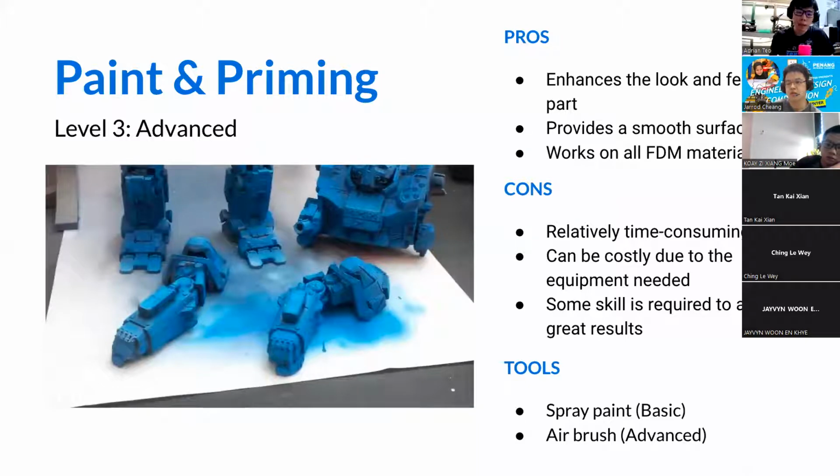It can be slightly expensive when it comes to buying spray, unless you're using acrylic paint, then you can paint it yourself. It doesn't use a lot of paint. But if you use spray paint, then you can easily finish a whole bottle in a single product or 2 products. You will need some skills to achieve nice, beautiful results. You need to learn how to use the spray cans and how to use an airbrush. You need to have some aesthetic, artistic sense so that you can achieve beautiful results.